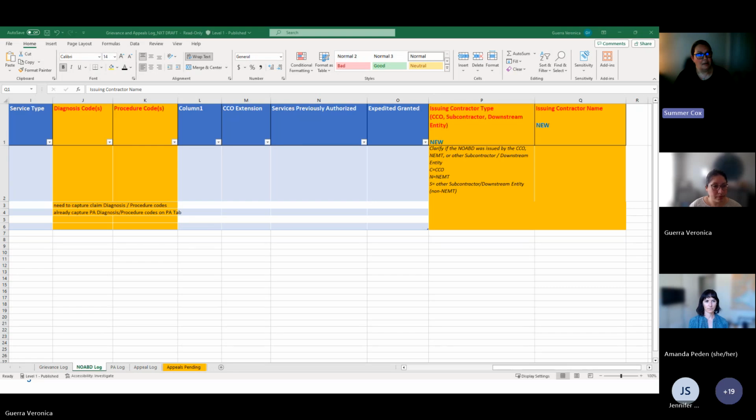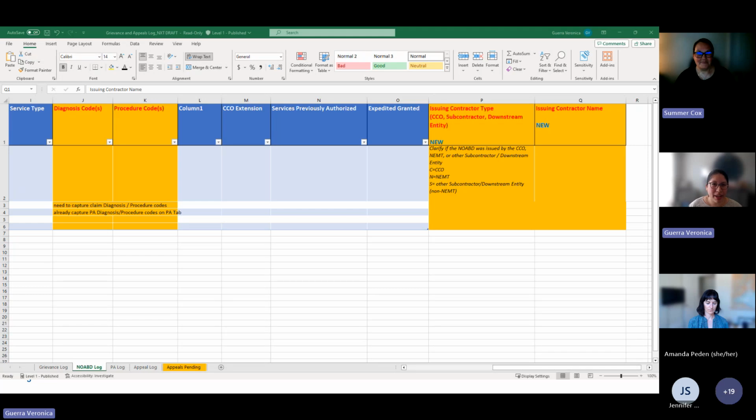We're really looking at something more like, did they make the decision and submit the notice out timely? And is the CCO aware of and keeping track of all those things? This is one more way for us to monitor the CCO's monitoring of the subcontractor, if that makes sense. Makes sense, thanks.